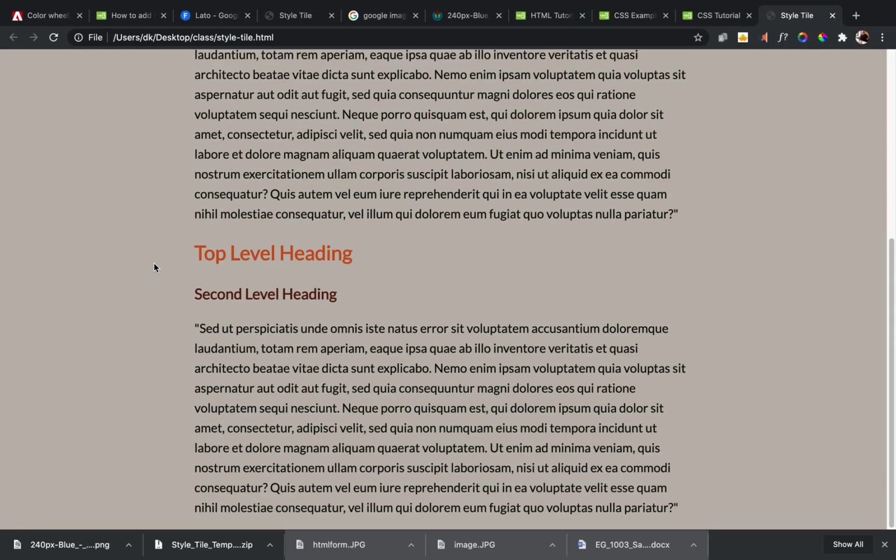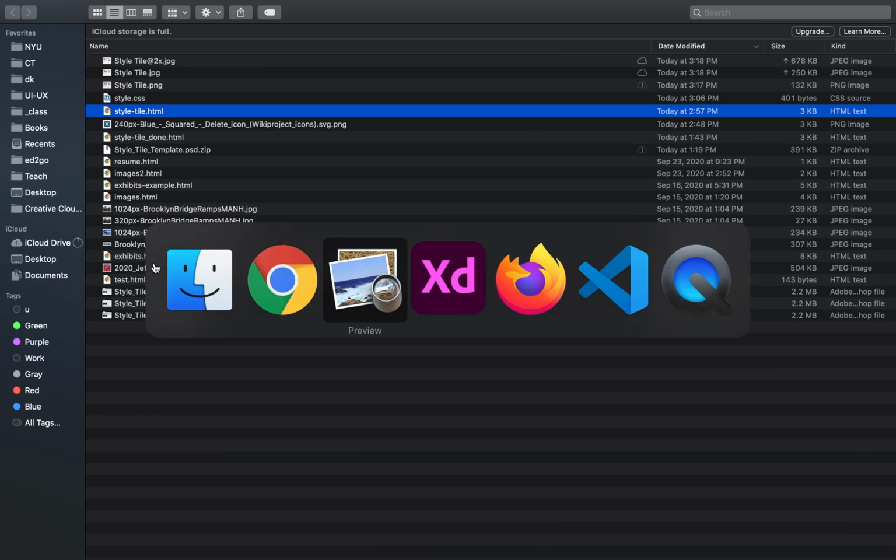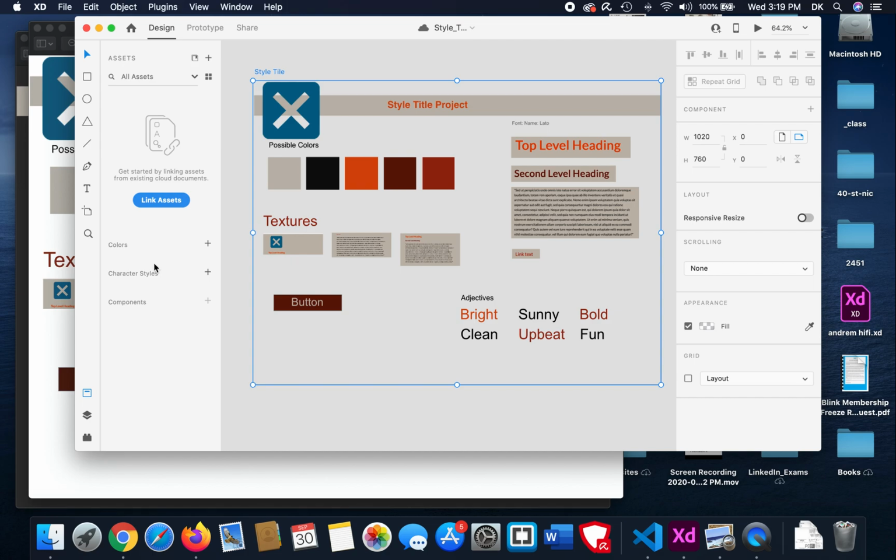Okay, here's pretty much what it's going to look like in a web page, and what do you think? And I can make adjustments if you need them. So that's everything you need to put together a style tile and translate that into an external CSS file, link it to an HTML file, and then have a prototype of the HTML file.